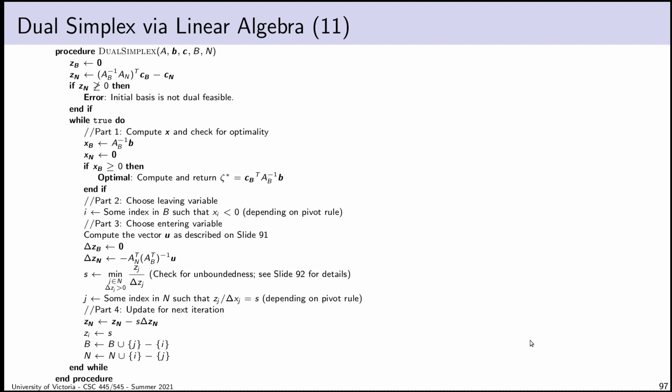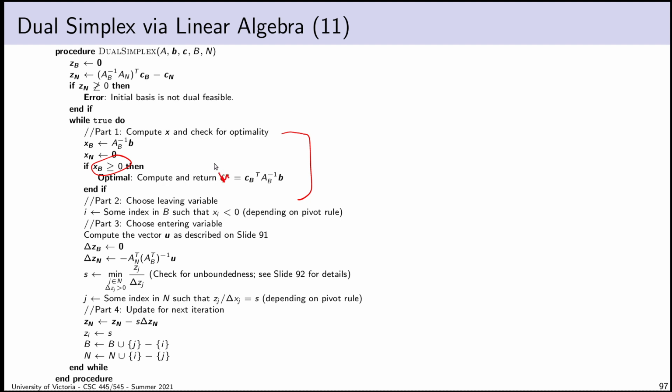And so here is pseudocode for the dual simplex method. Again, you hand me the equational form A, b, and c, you hand me a feasible basis, and then everything else pretty much works congruently. There's my initial step to compute the initial values of z, because I just want to update them at each iteration. And then I start my iterative process. I compute my dual objective row, and I check for optimality. If I discover that I have a primal feasible solution, given that I'm already working with dual feasible cases, then I have an optimal dictionary.